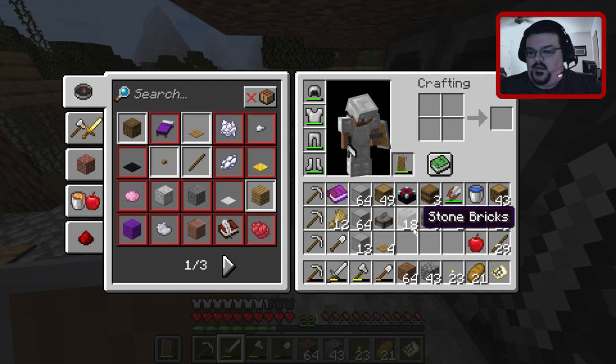I might make the towers entirely out of stone bricks, which would take a lot of stone, but I think that would look the best. And then the main building, maybe like stone, but with like log accents. I think that would look good. Yeah, I think that'll look good.